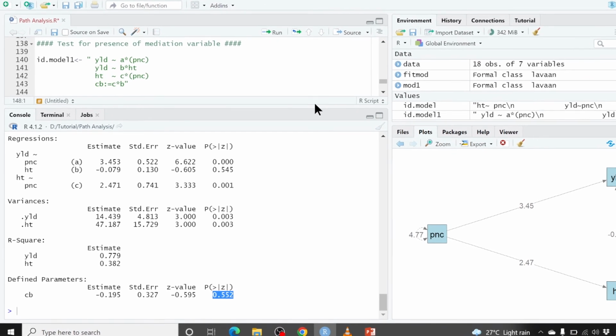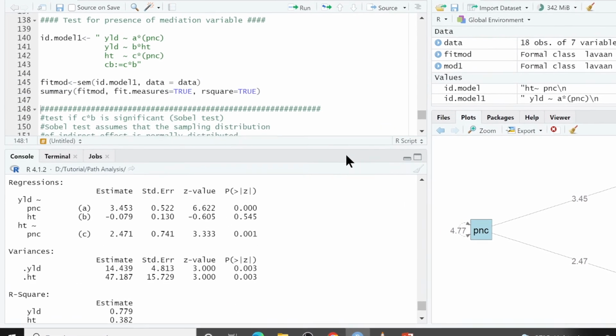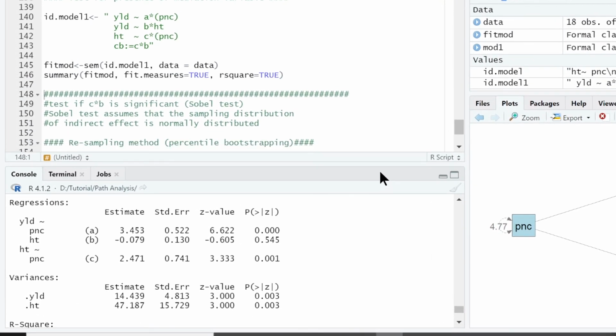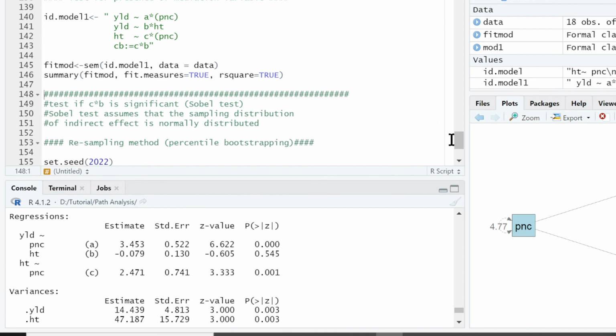However, this kind of test is called a Sobel test. And the Sobel test has a problem: it assumes that the distribution of the indirect effect is normally distributed, which is not the case. Therefore, to be sure, we use a resampling method.